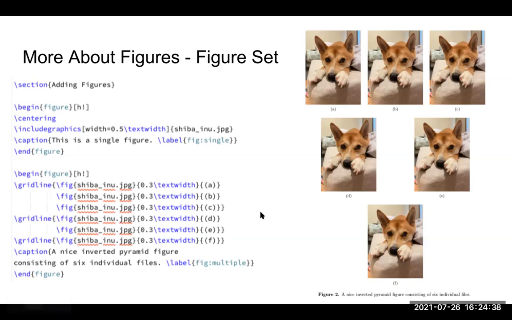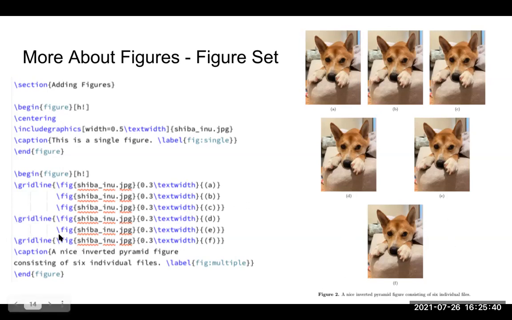This gridline is a special command in the WSTeX class, the class you'll be using for research notes. The command is slightly different, like backslash fig, but basically you just include the figure, and as you may notice, the files are all the same. The second argument controls things like text width, because you don't want it too large and running off the page. The third curly brackets are for labeling A, B, C, D, as you see on the right. The first gridline goes row by row: it corresponds to ABC on top, the second gridline to the second row, and the third gridline is just one image in the last row.